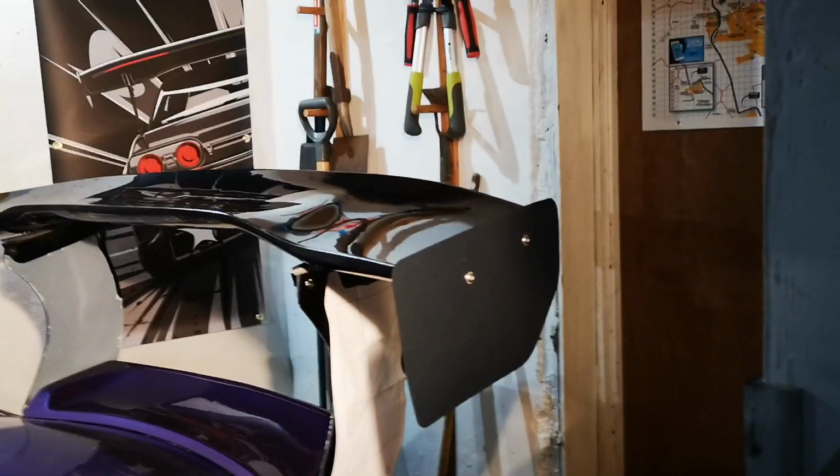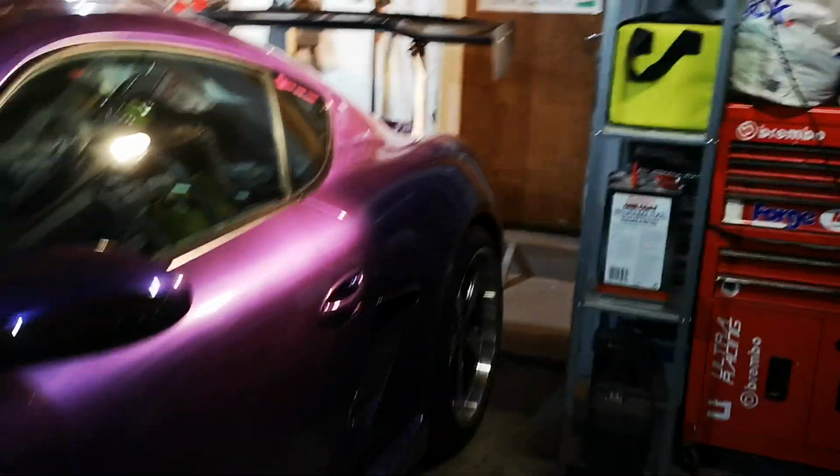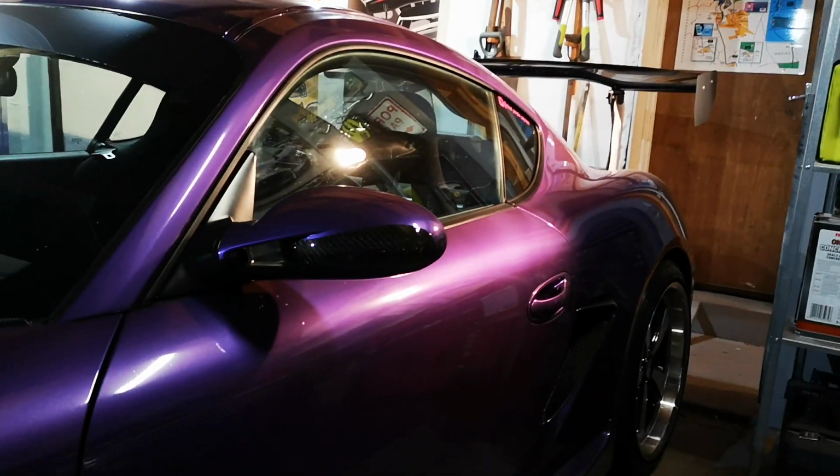So this is what this is going to look like. I'm trying to move around as best I can. I think that suits the overall aesthetic of the car really, and from the front angle, it's difficult, but it's still been in the garage, I think that looks pretty good. So that's what's going on with those end plates.